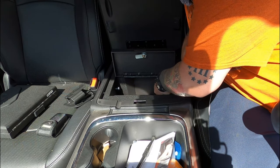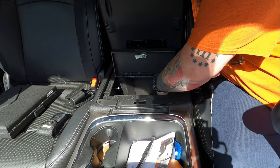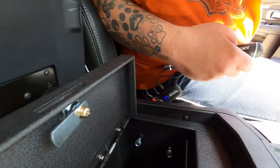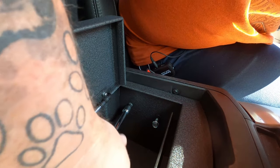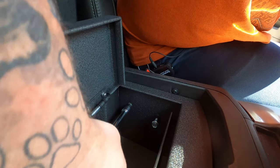I'll get this one put in here. As you can see, the two of them are threaded in there. I did the one over in this corner, going to go to the opposite side and do the back one. This is tough to do holding the camera at a bad angle. But if you weren't trying to film yourself doing this, this is like a five-minute installation.